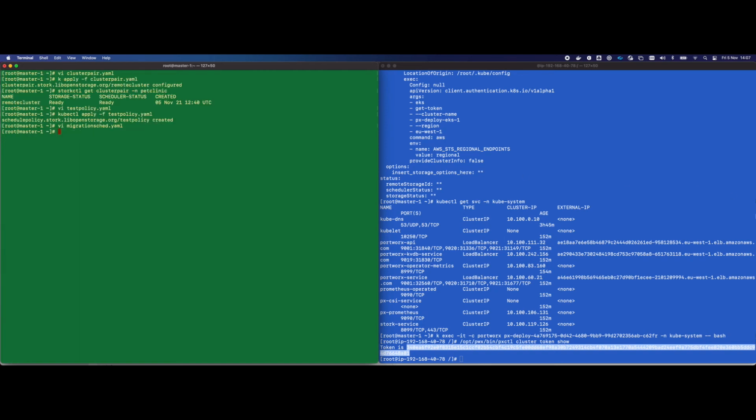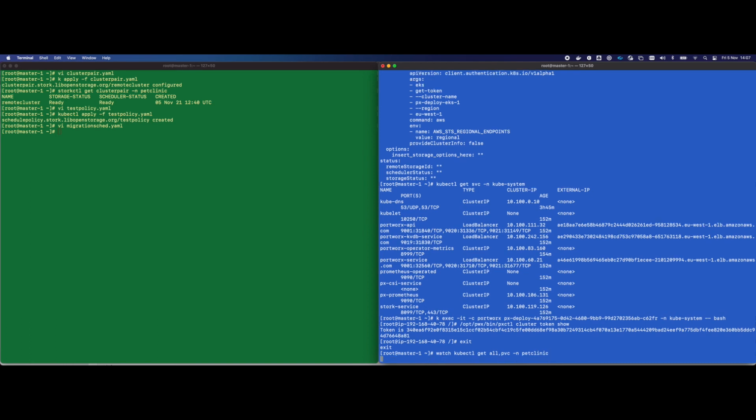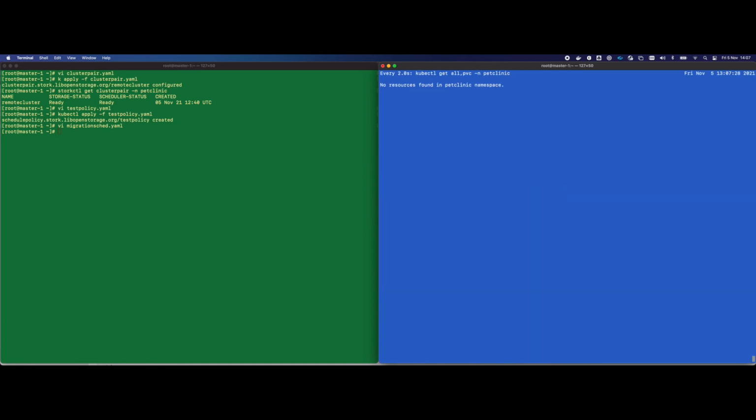Now before applying this, let me go back to my EKS cluster and there just create a watch on all resources in the petclinic namespace so we can actually see what's happening. Right now there's nothing in that petclinic namespace.